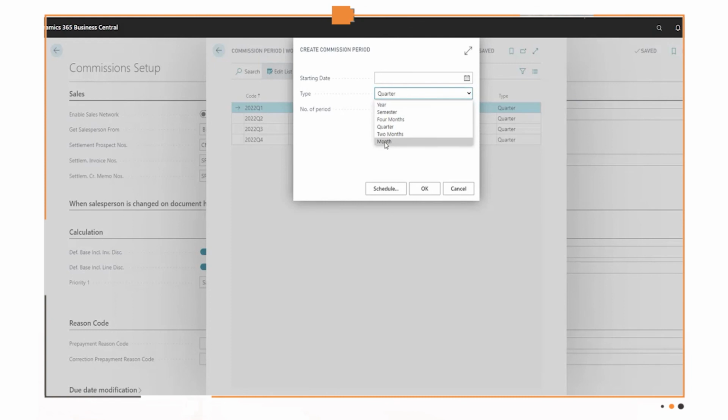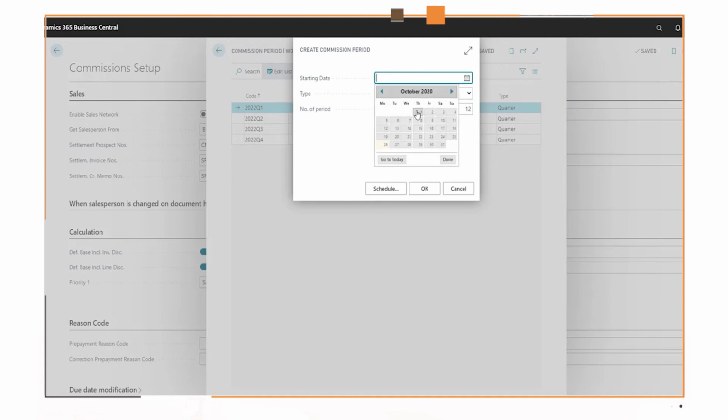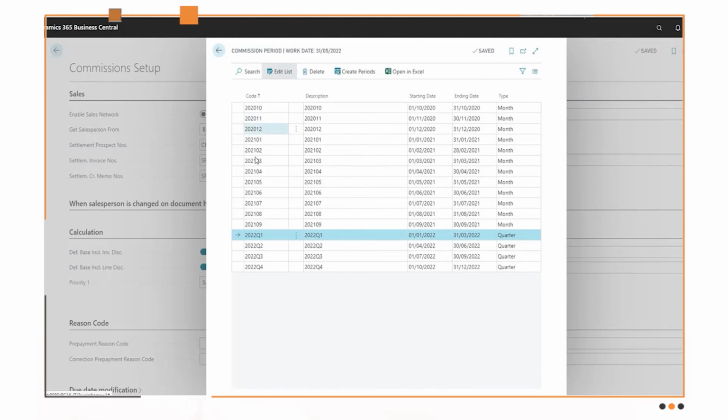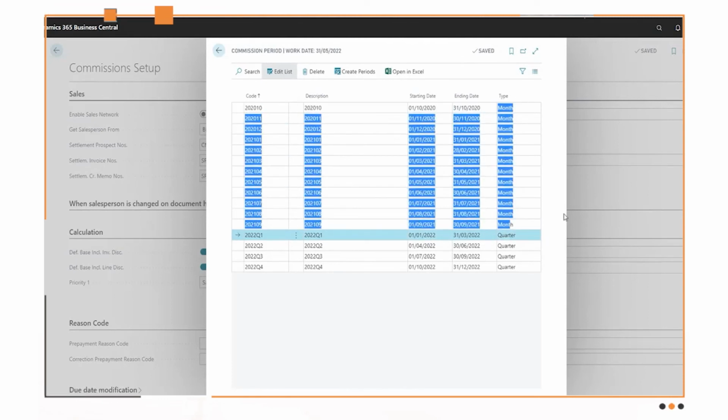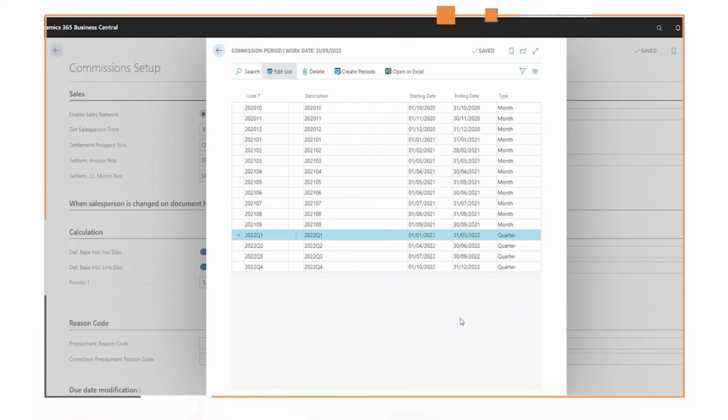The number of periods by default is 12, starting from here. Then the system will generate all your periods that will be used in the settlement process. These periods are also for reporting, maybe to filter on in the entries to see, for example, all the commissions for a certain month.